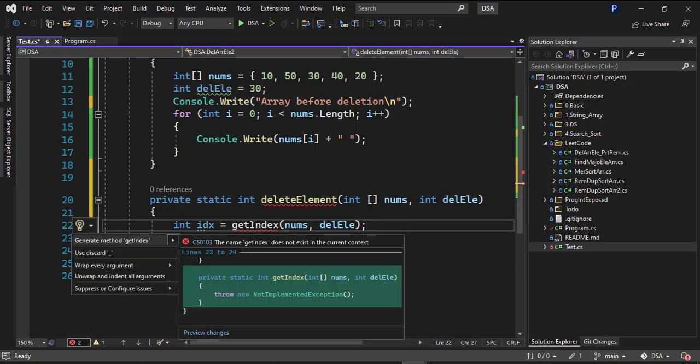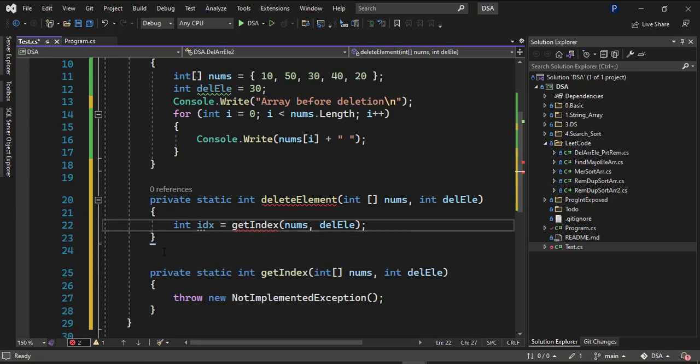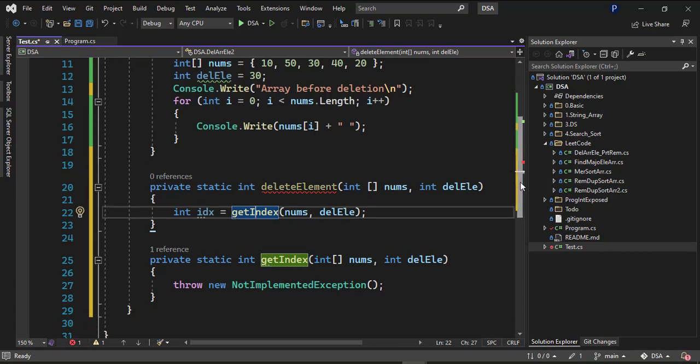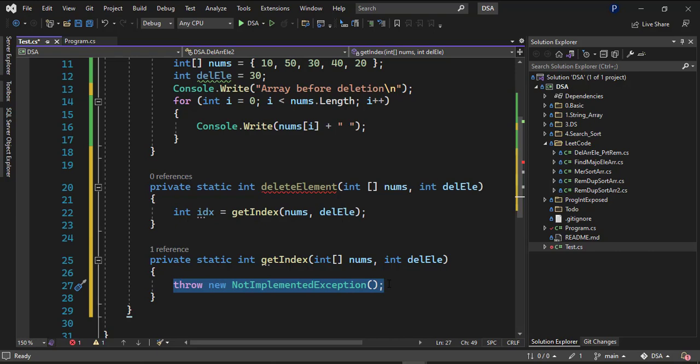See, there are some methods that we can either create or use from the available constructs to make it faster, right? So it just created this for me. Now, how to find that index? As you remember, the first scenario we are taking is where numbers are not repeating, right? So it is pretty straightforward. We need to find the index of the element that we want to delete.